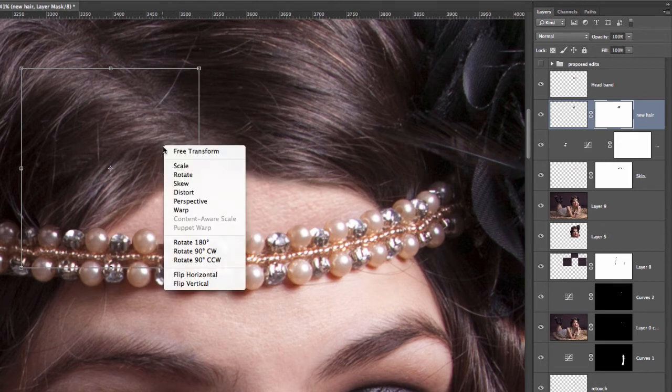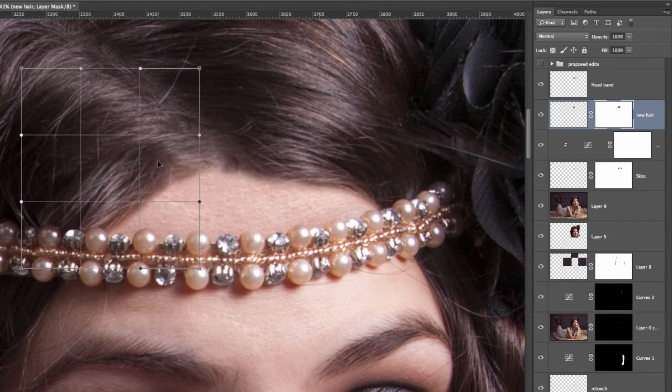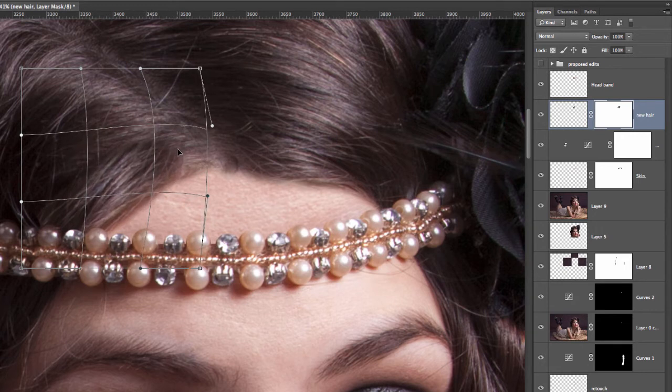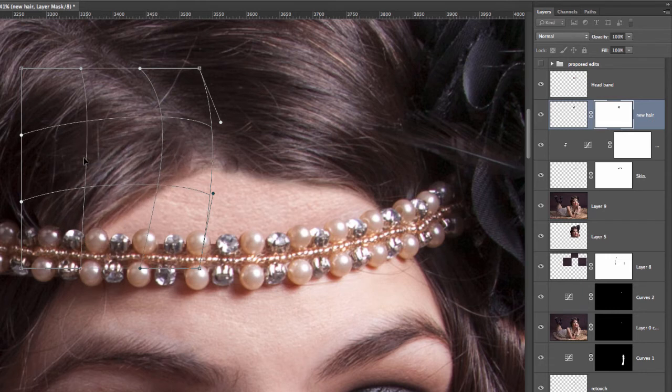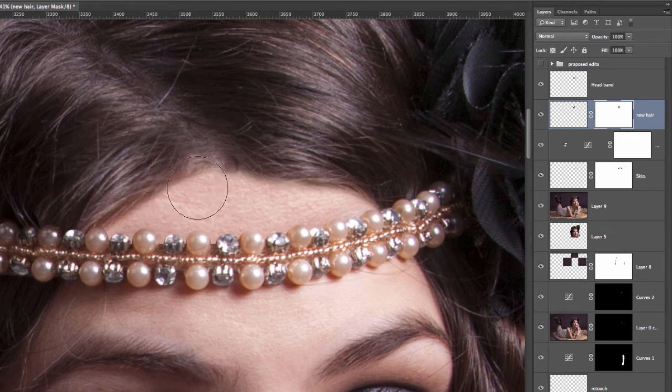I'm going to right click and hit the warp tool, and this will just allow me to drag this and shape it a little bit better to where, you know, the way I might want it. We don't want to distort it too much because the hairs start getting too big for the surrounding hair that's there, so your brain will pick that up and make it look funny. So now I think we've done a pretty good job of blending that in. We've given her a little bit more flyaways to make it look a little more natural.